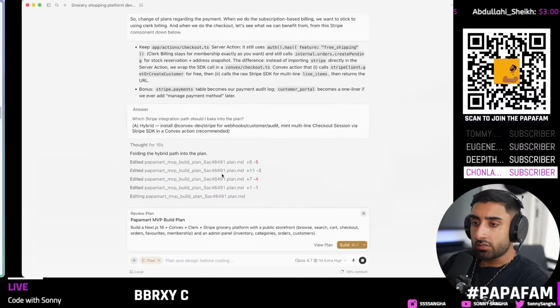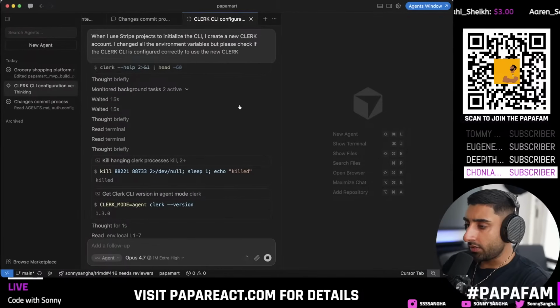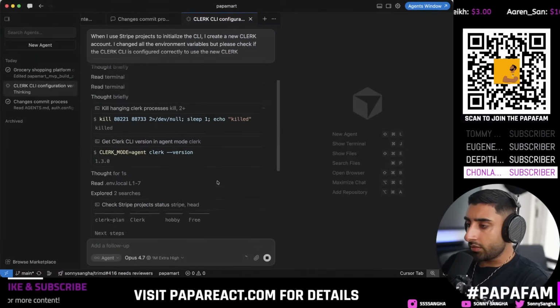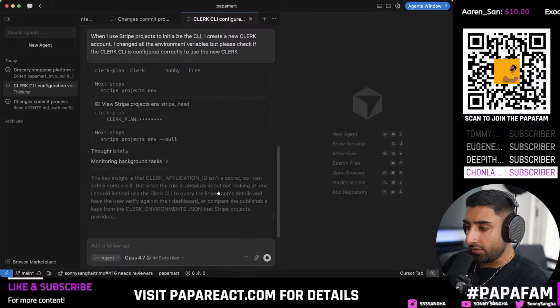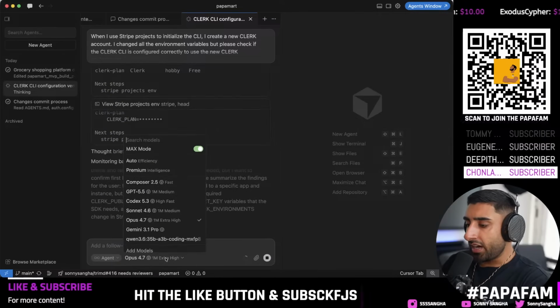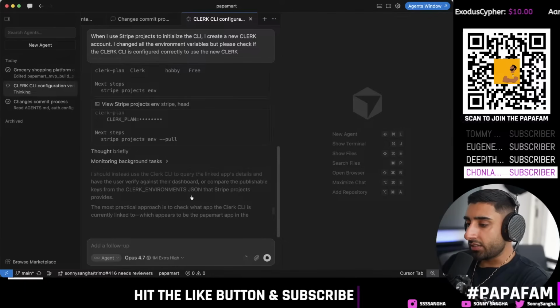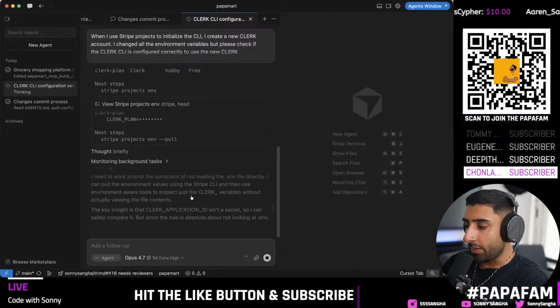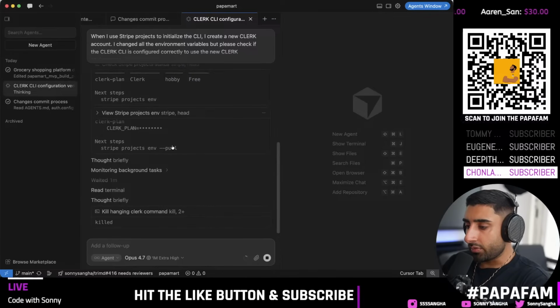So Stripe projects, this. Let's just double check. There's the live key. Yeah, you're right. But I just want to make sure while it's doing the plan. And also, did it? Oh, it was still doing this. How long has this been going on for? Wow, it's on super. I find that sometimes extra high just goes down a crazy long rabbit hole. It's unreal. This has been going on for a while, no?